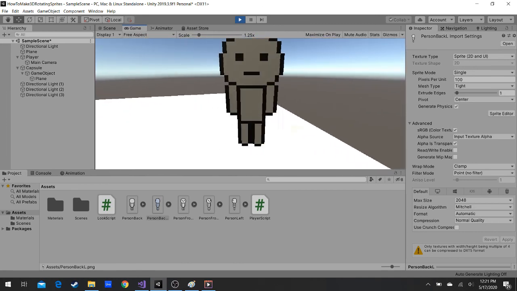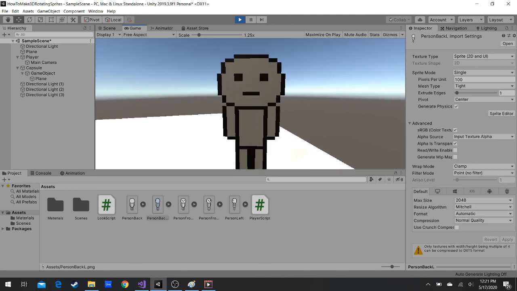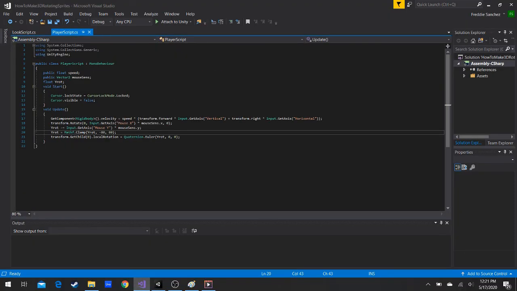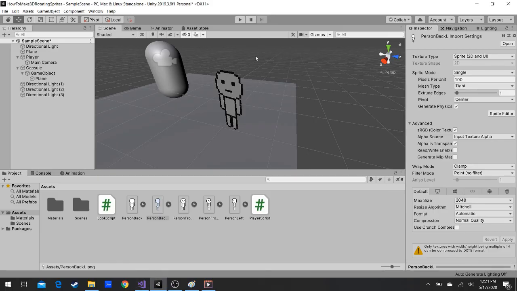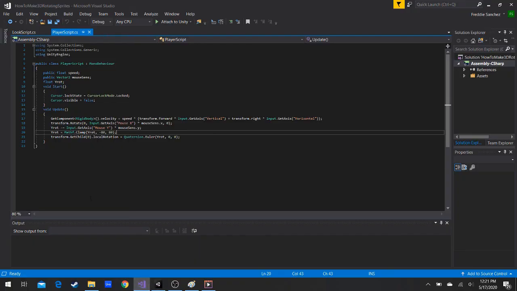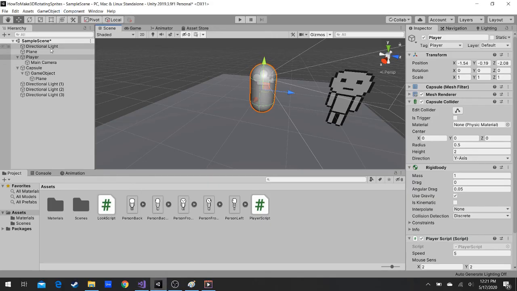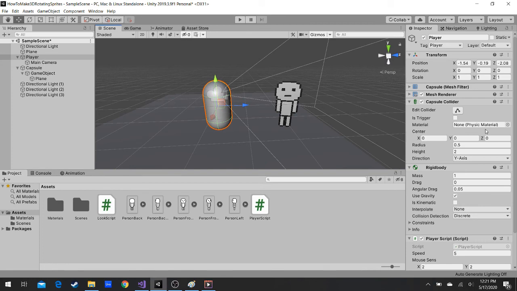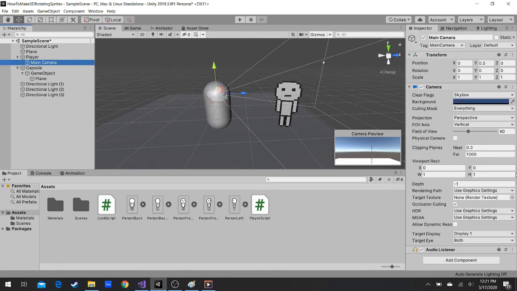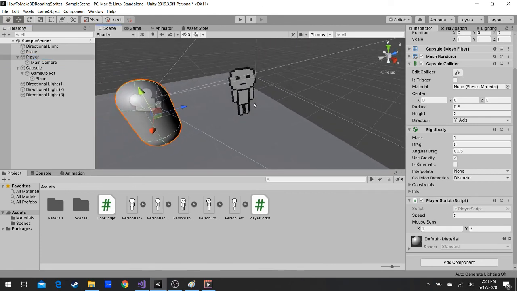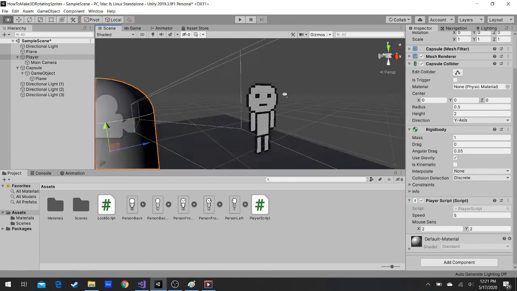You can put questions in the comments below, and if you guys want to know what the new player script is, you can pause the video and just copy all this. That's the new player script that I decided to use. I like it better because it's just one script instead of having a script for the camera and a script for the player. I think people think it's more organized to put one here and the other one on the camera, but I like having things just compact in one. But that's just me.